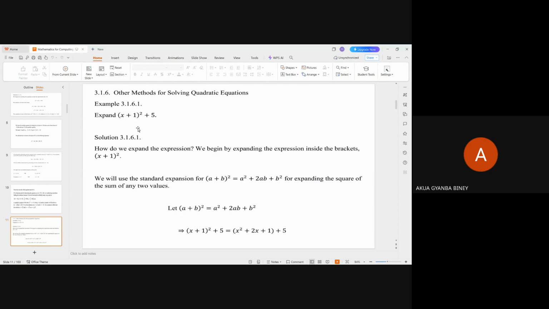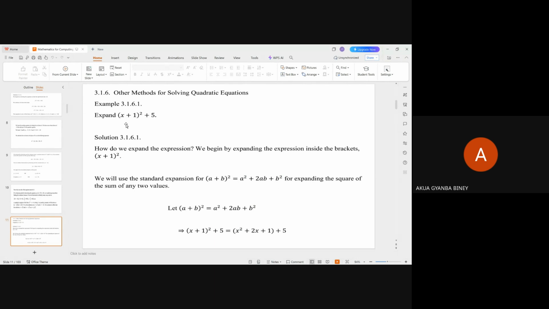Expand the expression inside the bracket. So x plus 1, all multiplying another x plus 1. And mostly when the expression is of this form, you are likely to get this. Last week, I know that was what some people were using. And I said, be very sure. If you know this, that's fine.